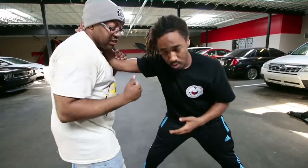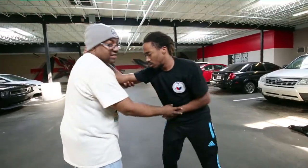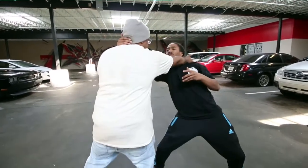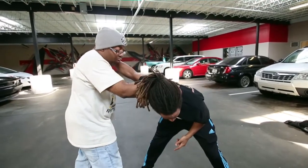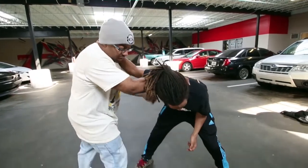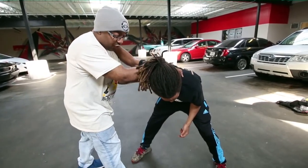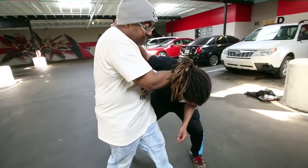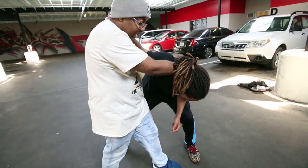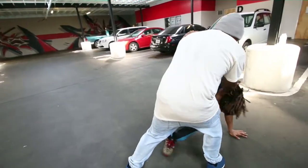From there we can do different things. But what I'm gonna do from here is I got something called walking the line. So once I go to here, I push and I have that. Walking the line means this. I'm gonna hold here, I'm gonna take this knee, aim for the sternum, and step my foot down, forward motion. So as you see this, his body's already pitched downwards, okay? My second knee is gonna come over this way, and I'm just gonna step forward. I could do that in reverse.